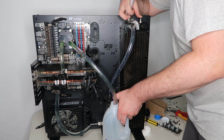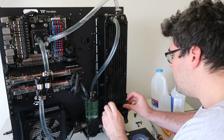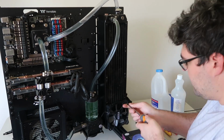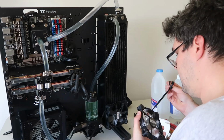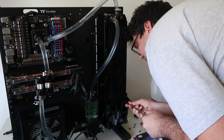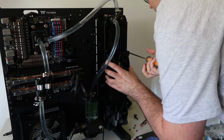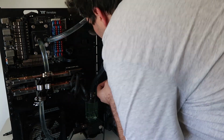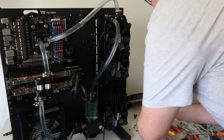So once I ended up flushing this system out and I ended up getting some more water, you can still see there is that stain or that type of color throughout the water because I didn't get everything out. I'm not fussing about it too much. I'm just going to continue on with the build, and down the track I might flush the entire system or even add in a certain color coolant if I feel like changing it up.